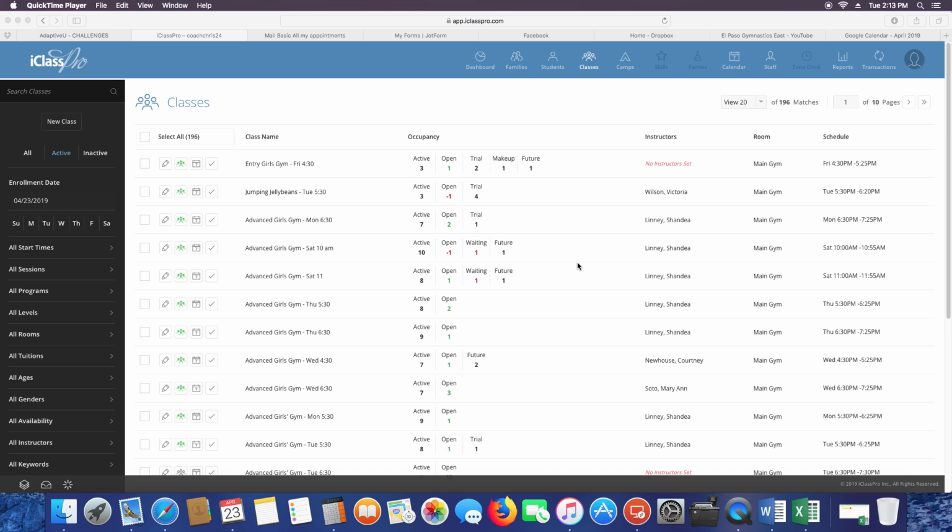So to start off with, as everybody must know by now, mass move-ups do run by our 3, 6, and 9 rule, meaning entry to intermediate is 3 months, intermediate to advanced would be 6 months, and then advanced to elite is 9 months. What that means is that once a student is in a class for either the 3, 6, or 9 months, and they've completed that allotted time frame, they'll be moved up to the next level, which is pretty much the road to get them onto our team.